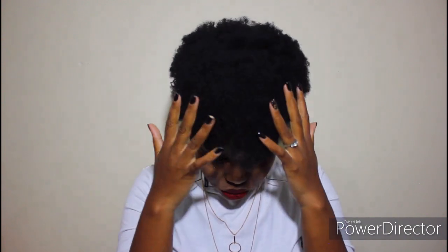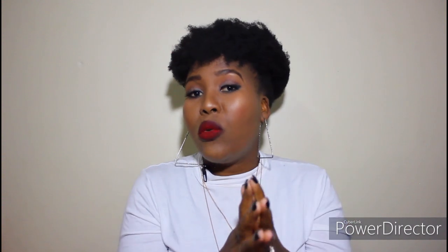Of course, there are other ways of enhancing the curl pattern, or rather manipulating it. We can use gels, we can use moisturizers, just to try and get a certain curl. Like for instance, when I do my wash and go, my hair does not look like this. I will do a wash and go video later, but for now my hair is like this in its natural state. Its natural curl is actually like this, so you can easily tell that it's actually 4C. So basically that's that. It just has to do with the styling.